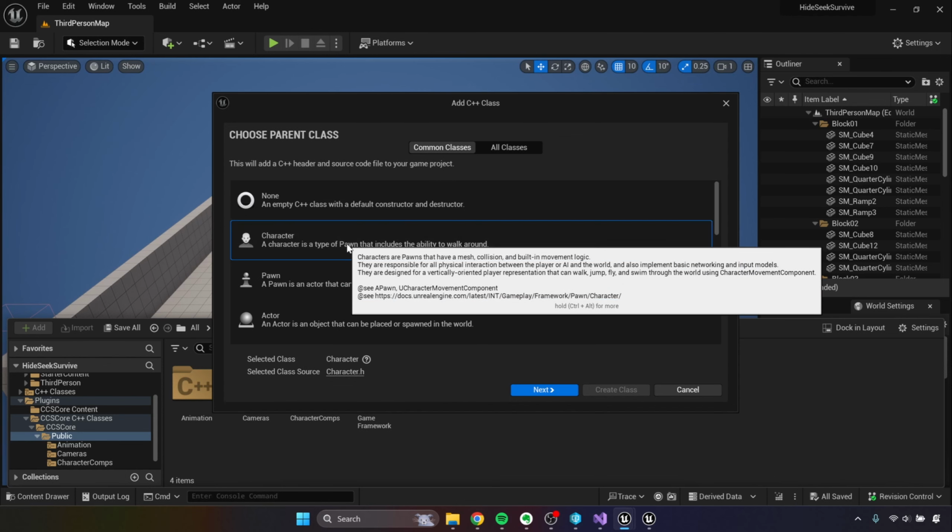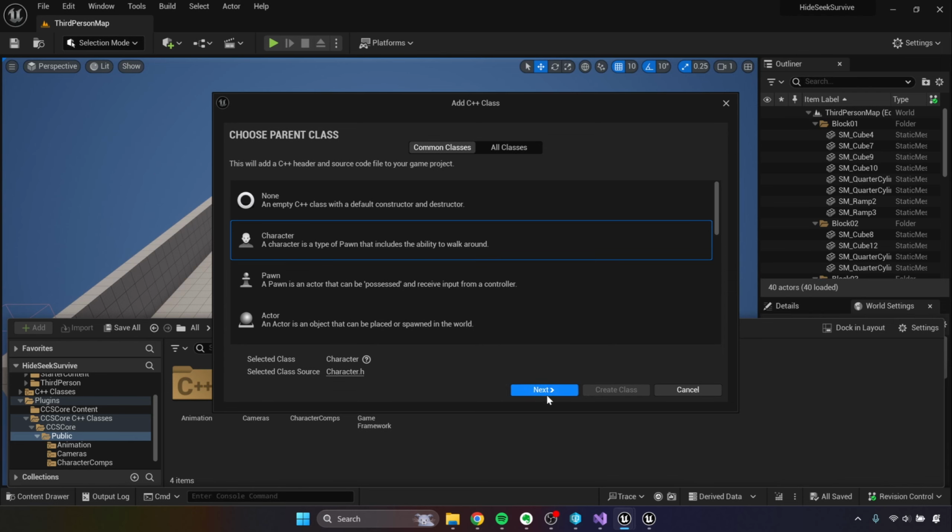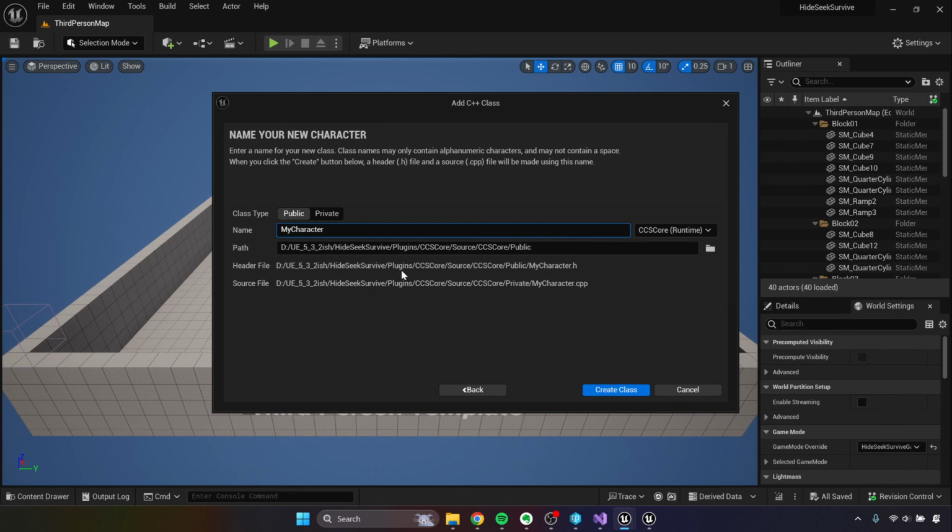And the character is basically a pawn that is built out more to contain additional functionality, like a default collider, a character movement component, and it's what you want to use if you're just using a standard humanoid character. So we'll put it in the characters folder and just call it character CCS.